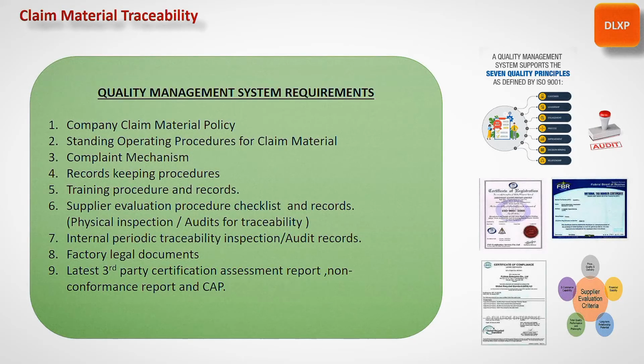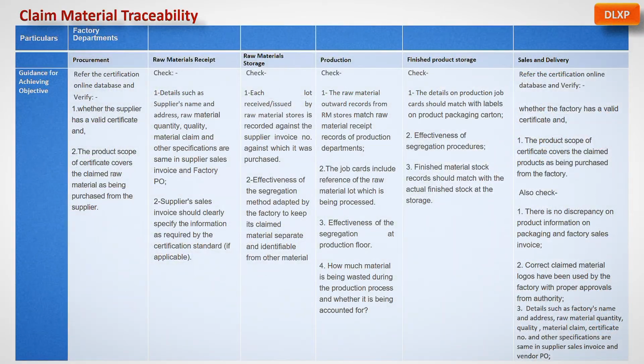and there should be a mechanism to ensure workers understand, and these training posters will be available on the floors. Third is the internal periodic traceability inspection drills that could show that your system is properly monitored and verified. Then FATI legal documents and the third-party certification process, for instance, the certification audit reports and certificate. So again, for the FATI requirement in this section, we can easily identify each section and its requirement.